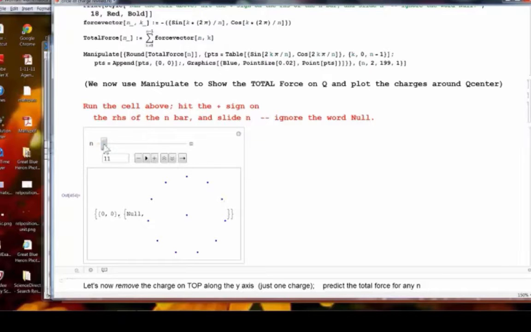Now I just want to point out something. Let's go to 8. Any even number, we always have opposing positions. So those two charges will always give 0 for the contribution from those two charges. Keep going. These two give 0, these two give 0, these two give 0, and so you end up with 0. So even charges are simple. You always have symmetry such that you get 0 force.